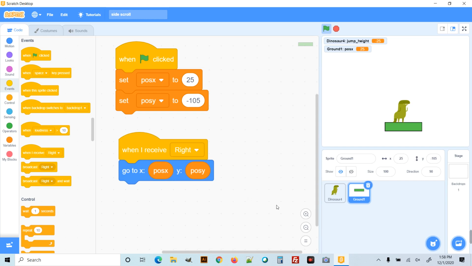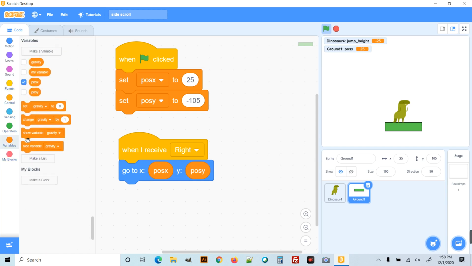Any ideas? Every time I hit my D, what am I going to want to do? Before I do my move, I'm going to want to change my X position. So let's go back to our variables. We're going to change X, it says gravity, we're going to change our X position, and we're going to change it by 5.